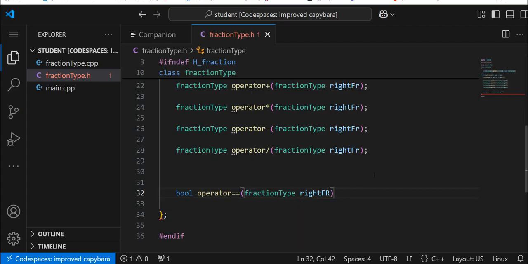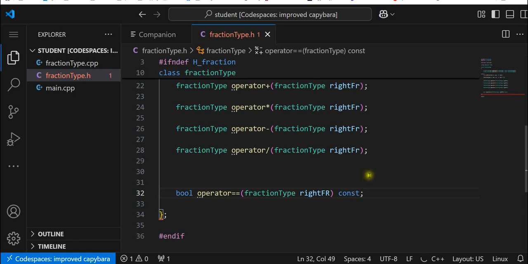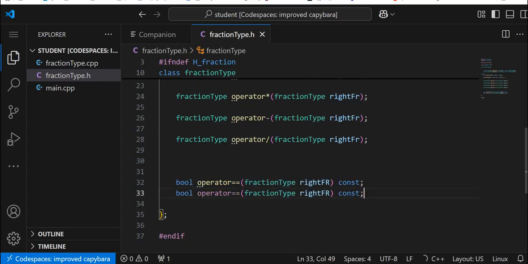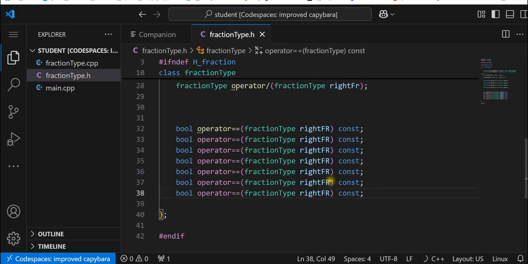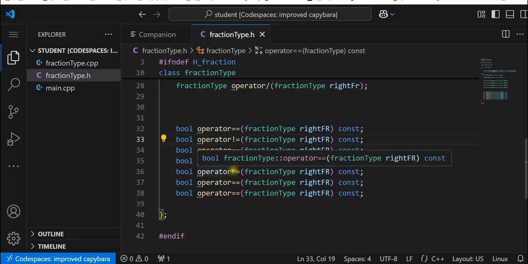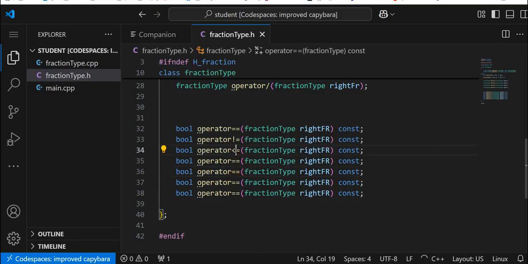And outside on this one, these have to be constructors. We can do same way we did those. And we'll tighten these up. 2, 3, 4, 5, 6. I did one more than I needed to. But let's go not equal to. Let's go greater or less than or equal to.